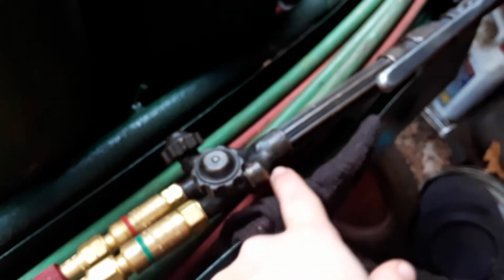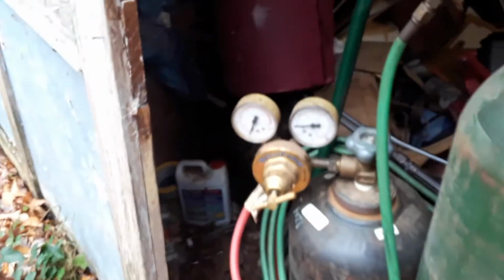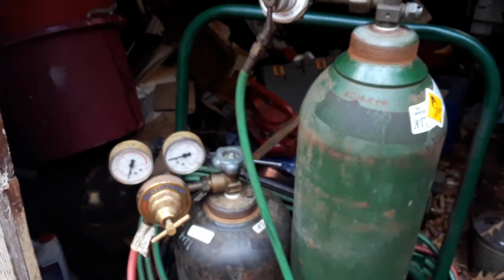If your torch doesn't have those built-in flashback arresters right about here, buy flashback arresters. It's going to be like 120 bucks to get all of this brass right here, but it's going to be worth it because this is not something that you make a mistake with twice. You make a mistake with it and it either cripples you for life or it kills you. Or it kills someone that you care about or don't care about, but either way you're responsible. This is not something to be taken lightly or joked around with. These are very, very dangerous tools, but if treated safely, you shouldn't have a problem.